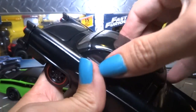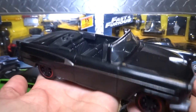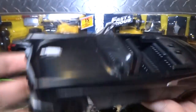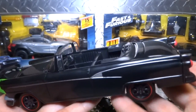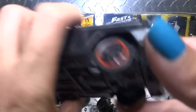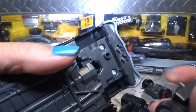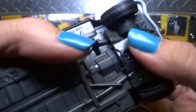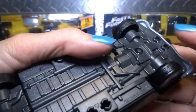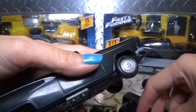Very cool. Let's see if we can make it convertible. All right, so you can just easily do that. And have either style you want. All right, let's take off... let's see, how should we start? Let's see what it looks like with the other wheels. Okay, this one goes like that, I think. And we are looking for the other silver wheel.